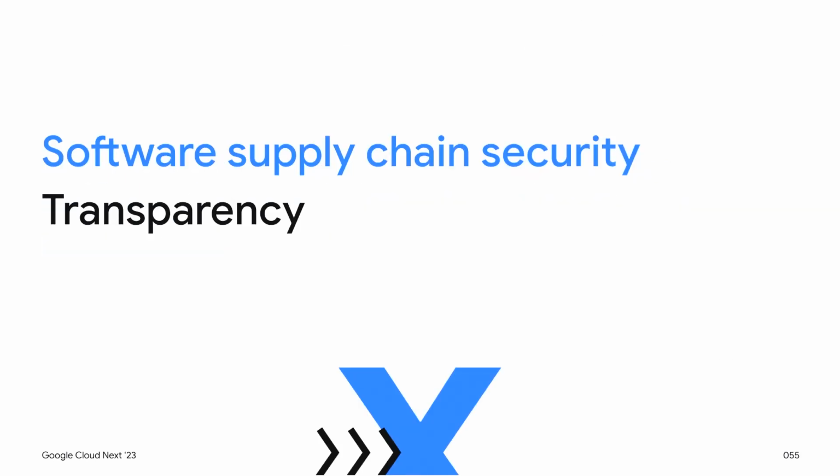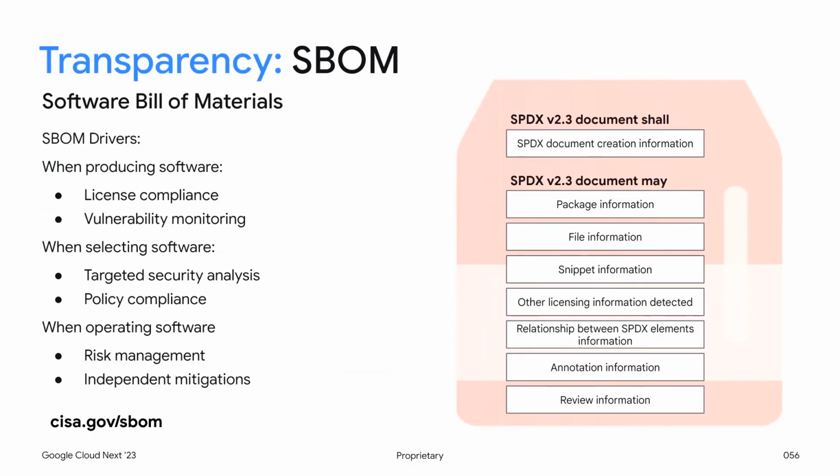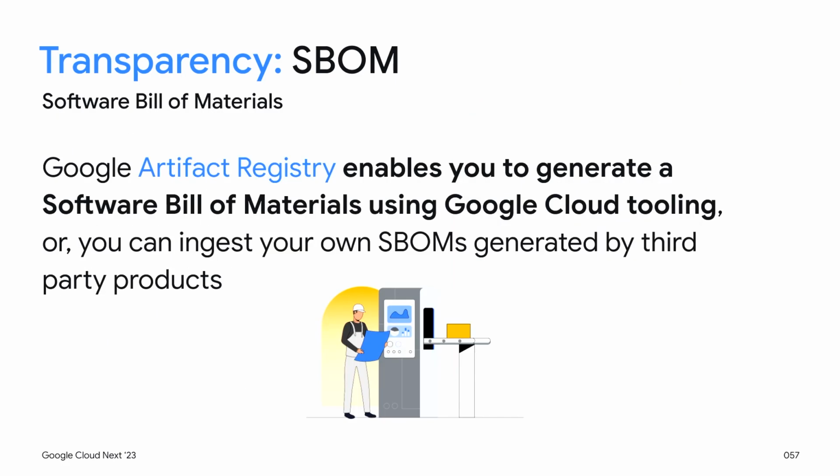All right, so transparency is next. SALSA was all about the provenance of our builds. SBOM, or Software Bill of Materials, is about the content of those artifacts. So you can think of it as like an ingredient list on a can of soda, right? In addition to listing what's inside that artifact, SBOM also includes information about the provider of that artifact and how different artifacts relate to one another. And yes, we support it in our products as well.